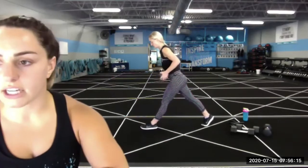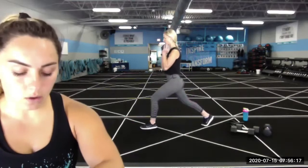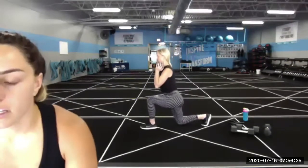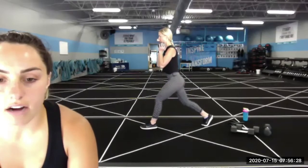So give you 45 seconds to get that rep count as high as you can. Starting it up, guys, in 3, 2, and 1. So staying in that same exact position, and then we'll switch sides in our next rest. Good, back knee close to that ground. That front knee's in line with that big toe.